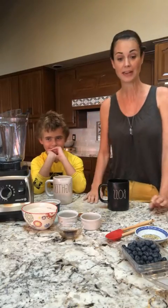So today we're actually gonna make a recipe that's part of the Total Health Turnaround program. I have a 30-day program that also includes a cookbook, a book of recipes in it. And today's recipe is one of those. This is a very nutritious, lot of bang for your buck, quick breakfast. It is called the Blueberry Vanilla Quinoa Bowl.